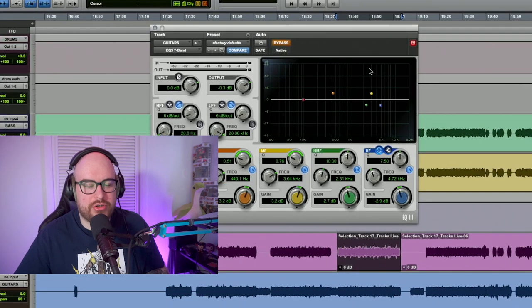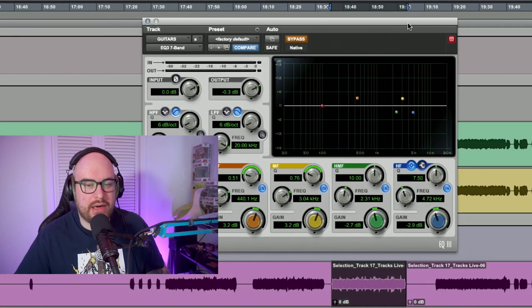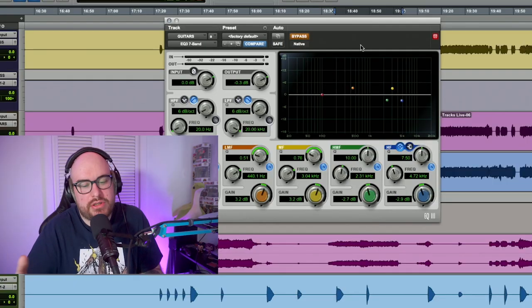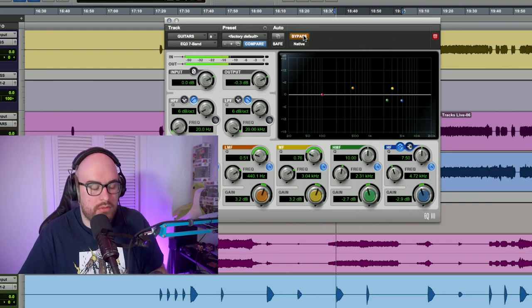I do send both guitar tracks through a little bit of compression just to even it out. And then those two guitars go to a bus together where I do a little bit more EQ to it just to kind of adjust it to taste to everything else. So here's that EQ right here. And just to show the difference it makes, here's the full mix with and without that guitar EQ on it.